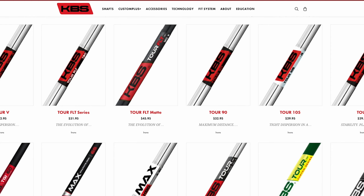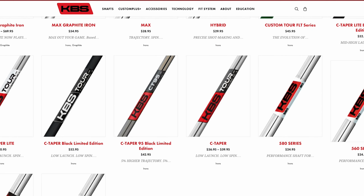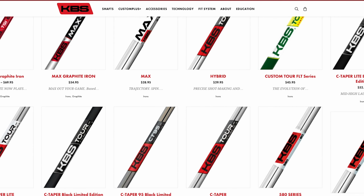In steel right now, my canvas is full. I have every weight, every type of flex, every type of trajectory and spin. It's pretty much covered, from the Max to the C Taper. Yes, exactly. That's what it is. From the Max to the C Taper.